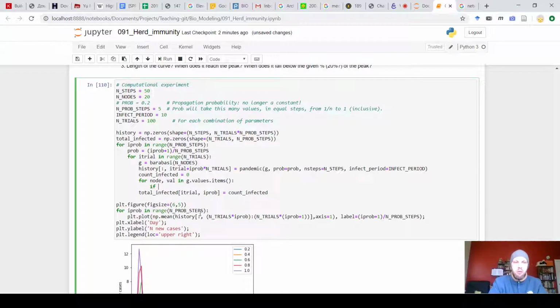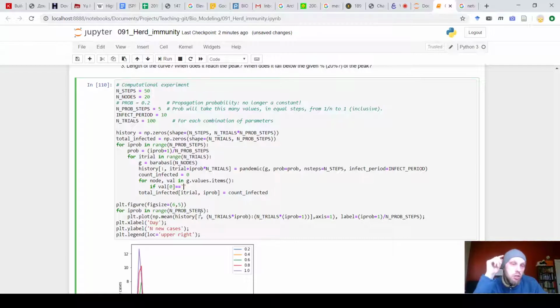If value 0 equals whatever it is, which is, okay, let me think. At the very end, so what do we want to count? We want to count, oh my god. I suddenly realized that we will run into a little issue when we do vaccinations.